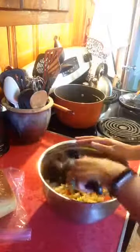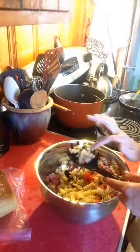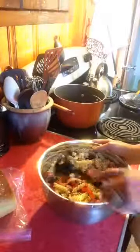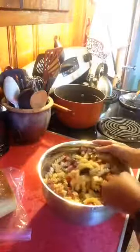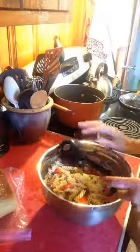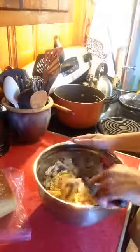And I'll probably make the Greek version, and I put in the same kind of noodles. I really like rotini noodles for pasta salad. I feel like it really grabs onto everything. But when I do the Greek pasta salad, I like to put in cucumbers, tomatoes, red onions, the Kalamata olives, and there's something I'm missing. Sometimes I'll put in ham, sometimes I won't. Depends if I'm trying to make it meatless or not. So cucumbers, tomatoes, red onions, olives. Oh, and then I'll usually put Italian dressing on it.